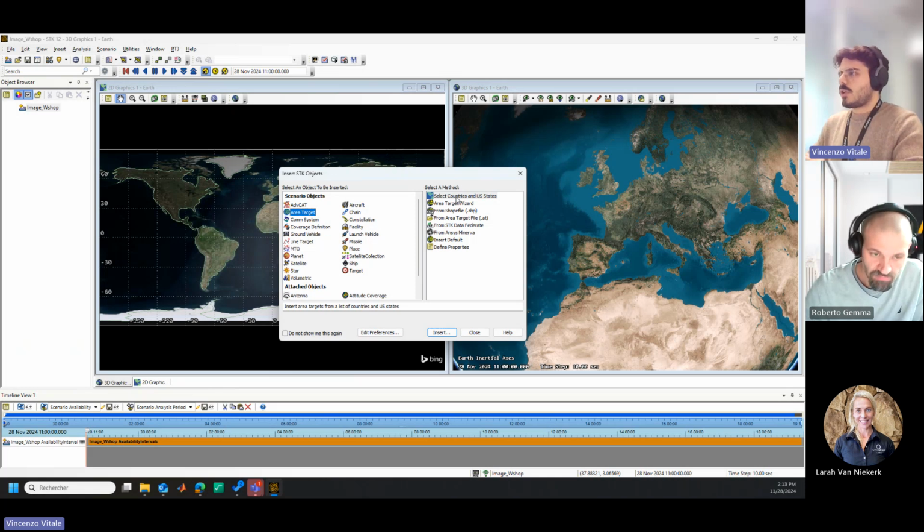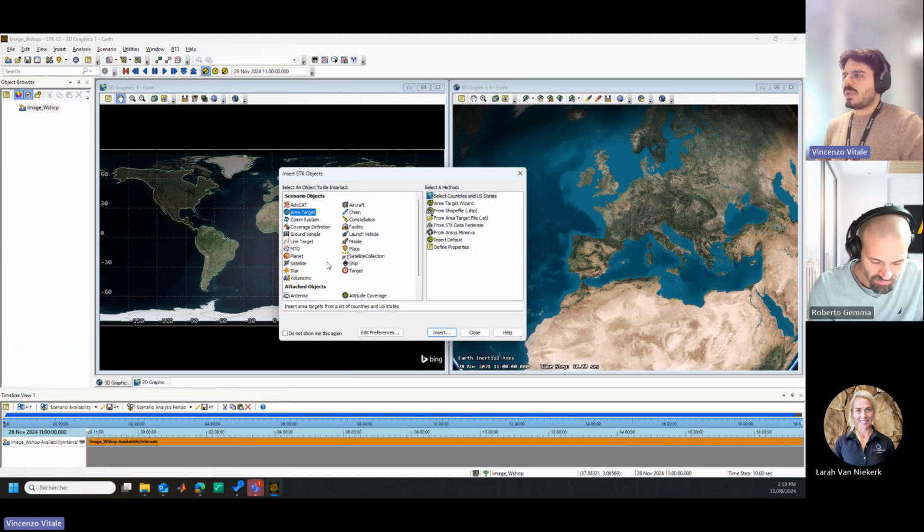Just a little note before continuing. For those approaching STK for the first time, it's worth saying that the STK scenario is divided into scenario objects and attached objects. The scenario objects are the first level of objects that can be hosted inside our scenario.